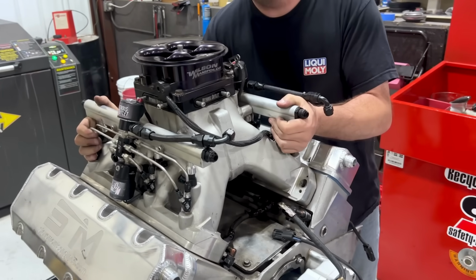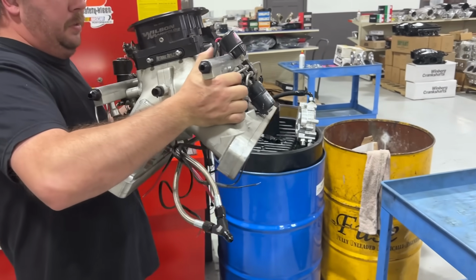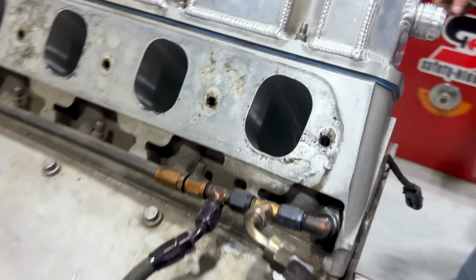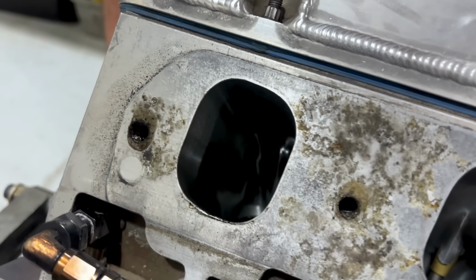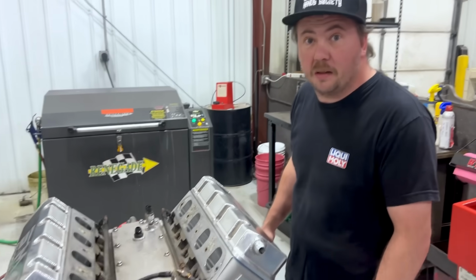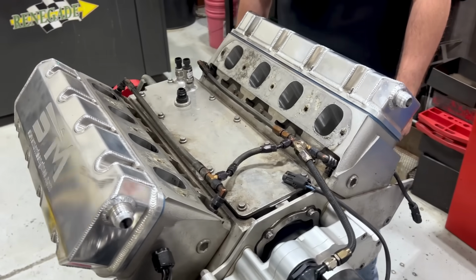All right, so we've got our intake ready to come off. This is a CID intake, all port matched by Wilson Manifolds. So now that we got that off, we can take a look at our runners. Absolutely massive oval port. What these things flow, I have no recollection of, but I can tell you that is a lot. It's supposed to be a lot, and I think the horsepower numbers prove that. So we're gonna continue on tearing this thing down.